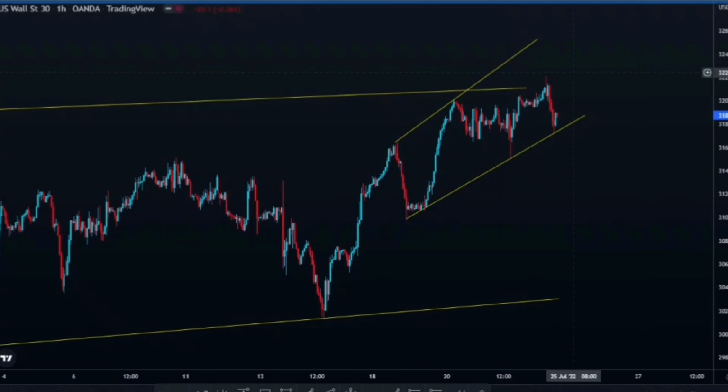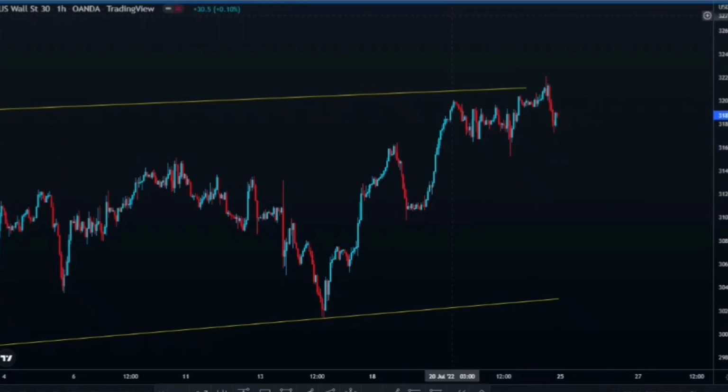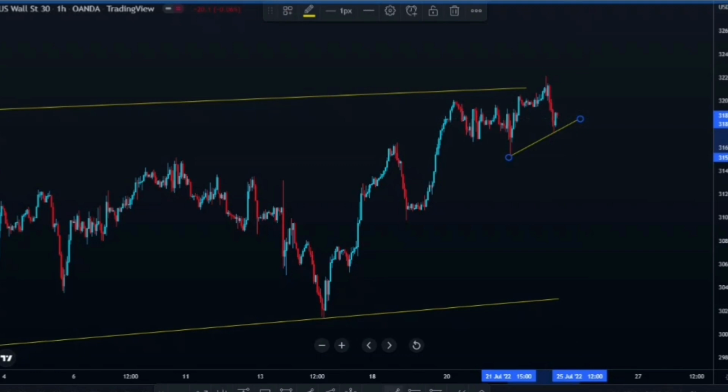But as you can see, the structure, guys, it does not make sense. It does not make sense. But I'm not saying it's not possible for it to happen. So I'm gonna remove all the drawings and show you what I saw on this one. Possible moves, clear possible moves, and keep it simple. So this is what we have. This is what we have on US30 on our third touch. This is how we got to our third touch.